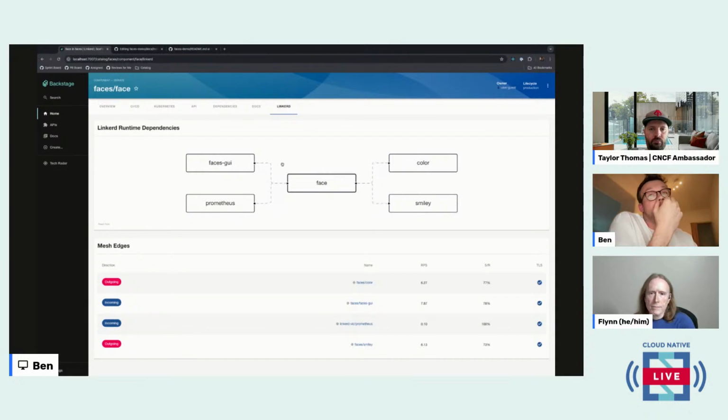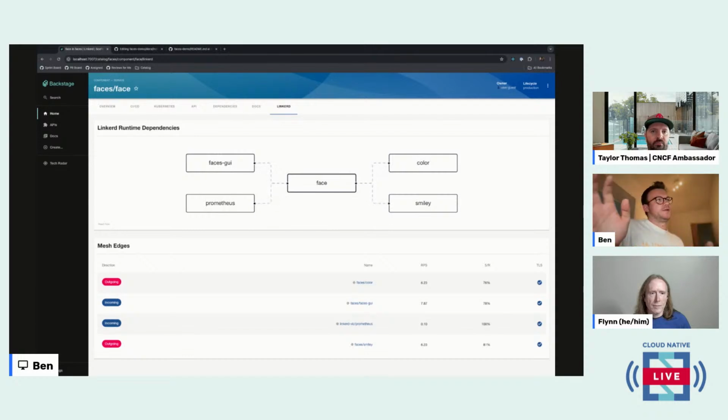So we have the network graph that we kind of saw from Linkerd Viz earlier. And that's all completely dynamic, right? That's just getting pulled directly from the Linkerd metrics. Correct. Yeah. So this basically just hits Linkerd, but Backstage is an aggregator of data, right? It's never really the source of truth. So in this case, Linkerd is the source of truth.